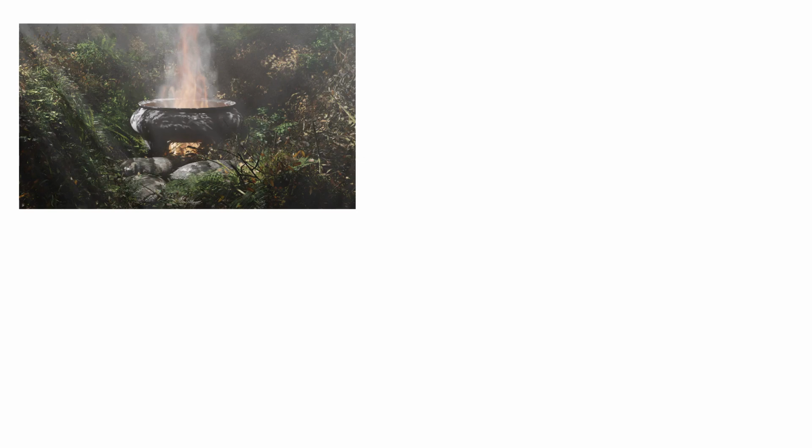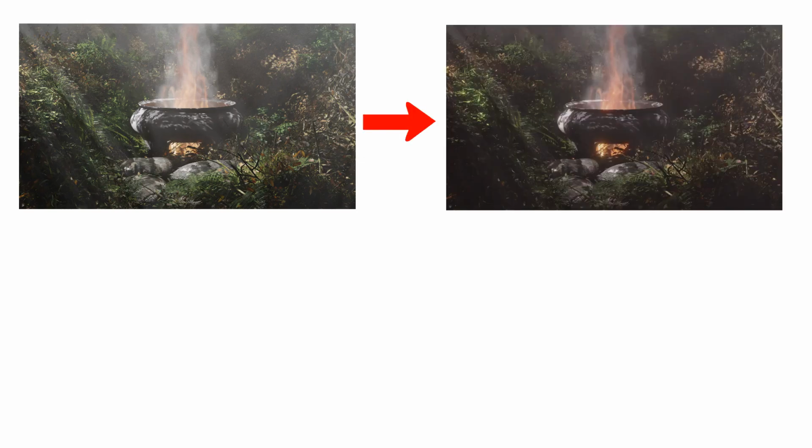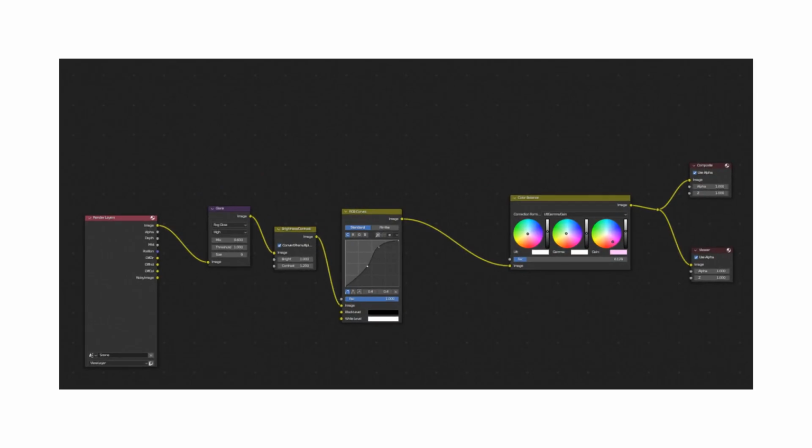This stage of 3D modeling is the last, and also one of the most crucial, as it can change the look of a scene in seconds without adding any render time. I'm talking about compositing. And in this video, I'm going to show you how to use some simple nodes to add more life to your renders.